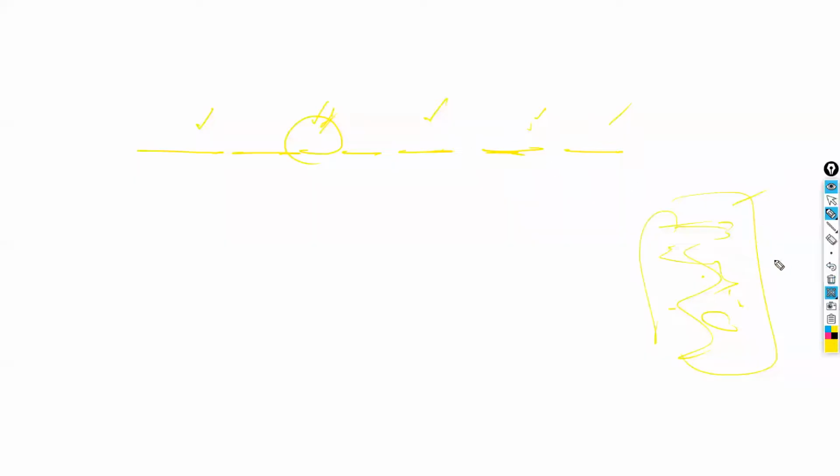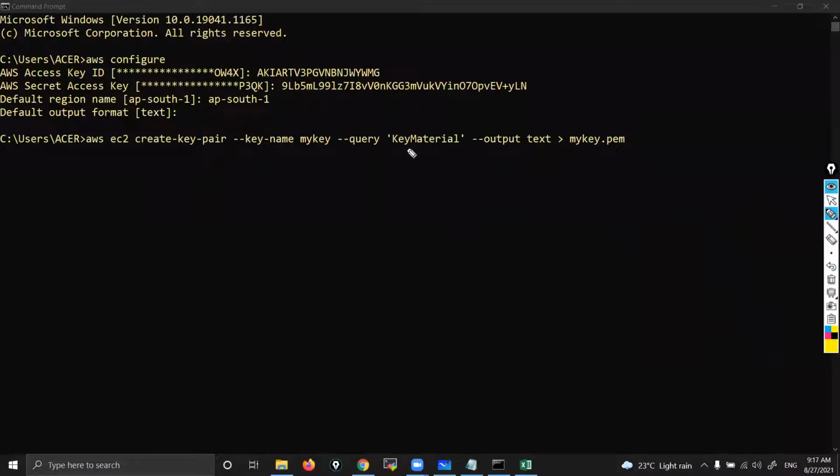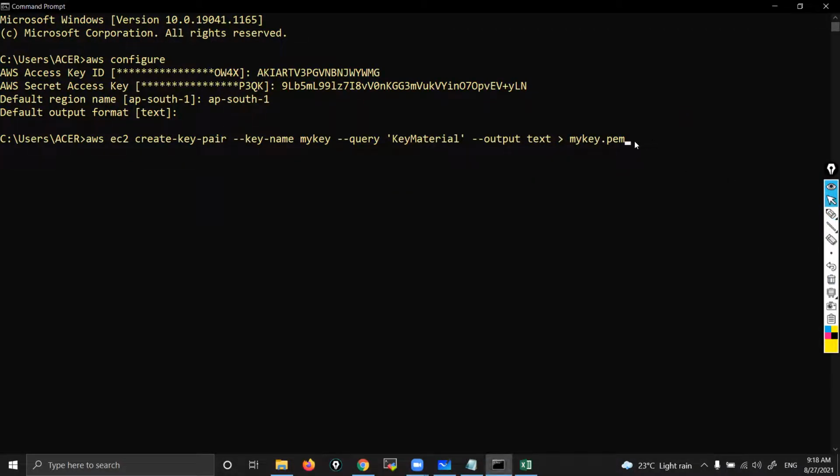See, simple. Here, I'm generating the key content that I'm going to place inside my key, that is this one, mykey.pem. See, these two are the same, this one and this one. The key name is mykey. While placing, we have to mention that name again with .pem at the end. So the result of this entire command is that finally one key will be generated, mykey.pem.